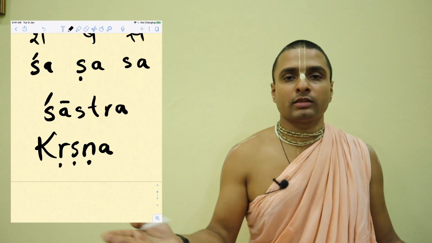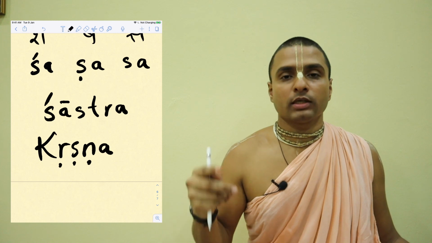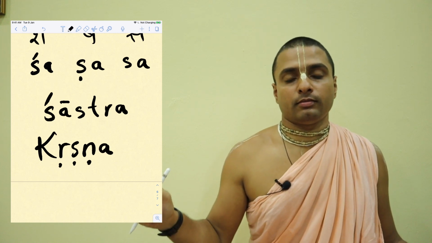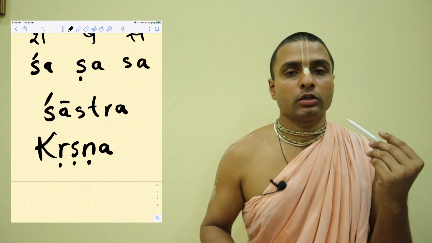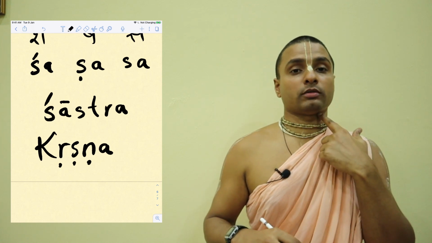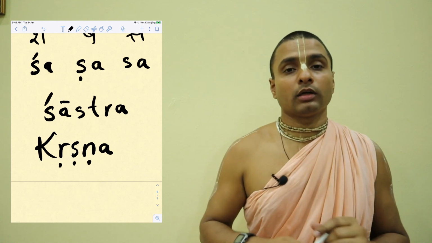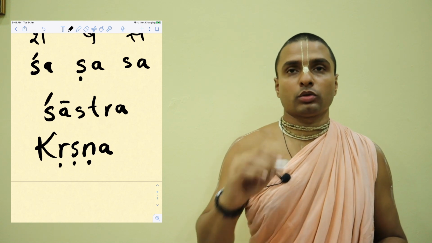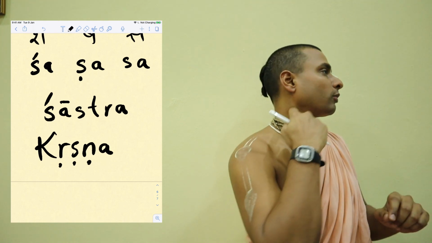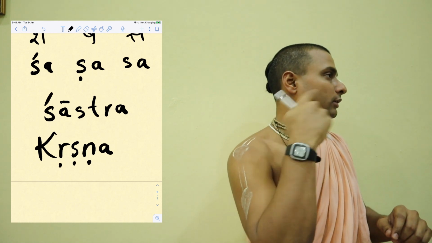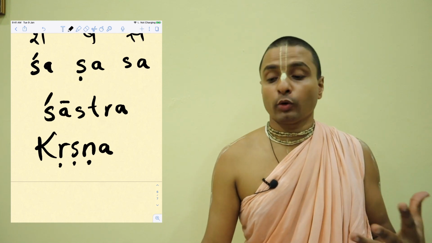Sastra means it is the same as S. But no, here it is S with the accent on top first. So sh, and then the second one is sa. Shastra. That's how it's pronounced. Sh, remember, is the cha position, and sh is the ka position. And then sa is the dental, ta position. So sh, sa. Somehow it's not in the order of from here to here. It is from here and then here and then here. I do not know why. But anyway, you can see how to pronounce it.